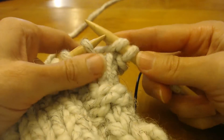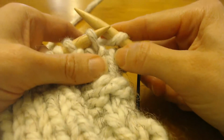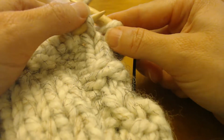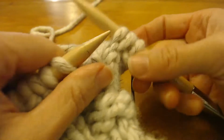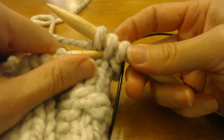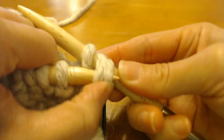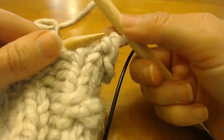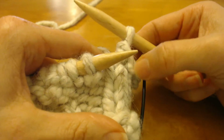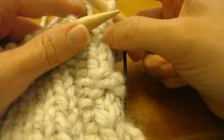And the way you can tell the difference is that the yarn will wind up going towards the back, just like you need for a knit stitch. So then I will knit that stitch, and then I'm going to take both this yarn over wrap and the original stitch here. I'm going to pick them up, and I'm going to pass them over that stitch, and that has bound off one stitch, obviously, because we added the yarn over wrap.